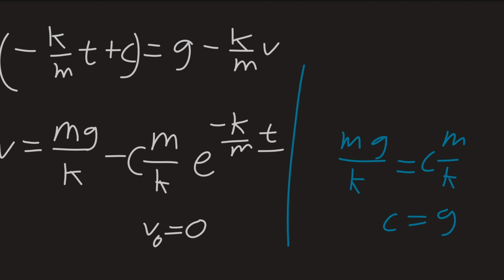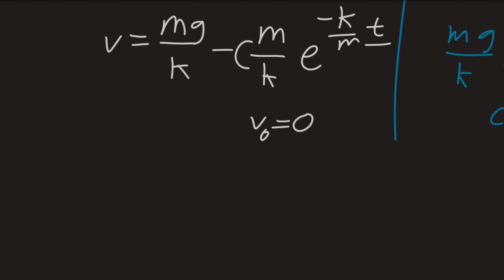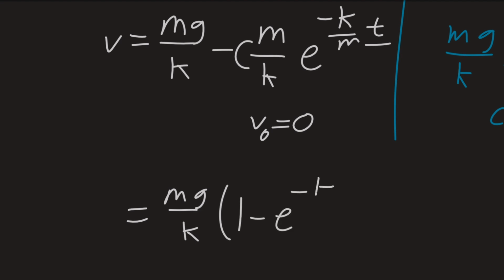I'm just going to call it 10, I guess. We'll see what I do in the Desmos. But yes, we end up getting here. I'm going to factor out the factor of mg over k, just for brevity. So what we have then is mg over k times 1 minus e to the minus k over m t. And this right here is just our velocity in terms of time. So then all we need to do now is do one more round of integration.